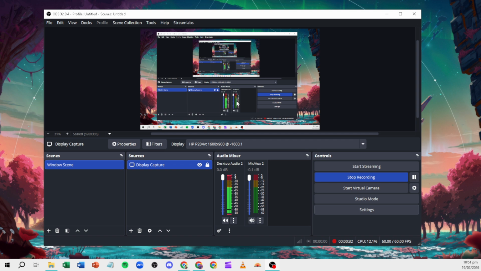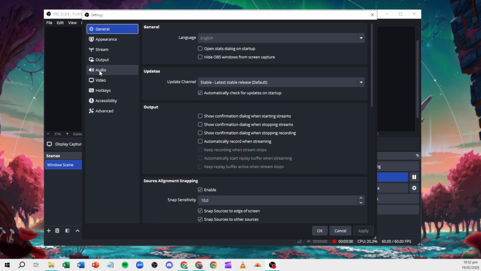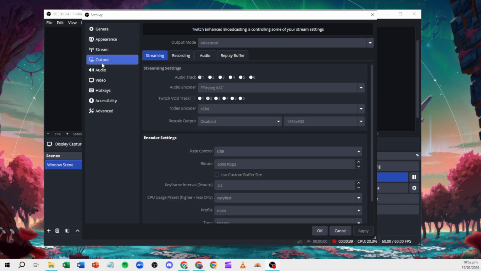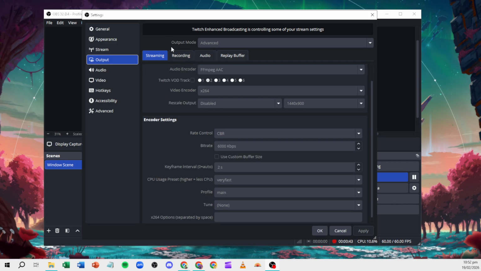Next, go to the output section and enable replay buffer. This feature constantly holds the last slice of your recording in memory. Set the duration to the amount of time you want to capture, say the last 15 to 60 seconds. Then assign a hotkey to save a replay. Anytime something great happens, hit that hotkey, and OBS instantly writes a short pre-cut clip to your drive. It's perfect for highlights and social snippets without scrubbing through a long file later.